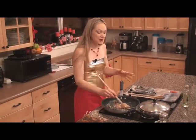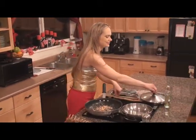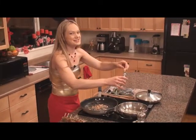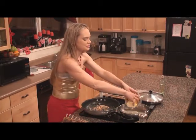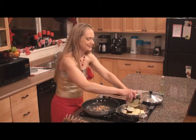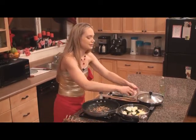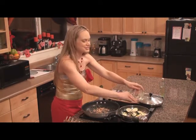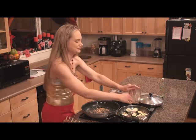So with the sizzling and the popping of the lamb all done, it's a great time to go ahead and get the veggies started. So I have a nice pre-warm saute pan here to which I'm gonna add olive oil, just a little bit. And then I'm gonna toss in an entire crookneck squash and an entire zucchini squash. To those, I'm gonna add a clove's worth of garlic, a nice big pinch of freshly minced basil, and another handful of shallots. I'm loving the shallots in this meal.